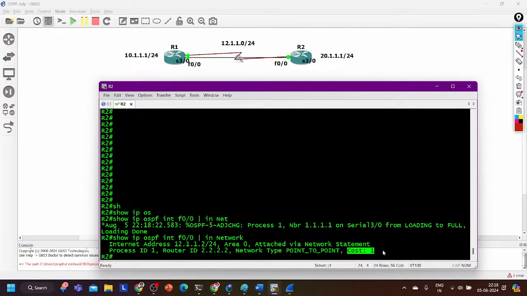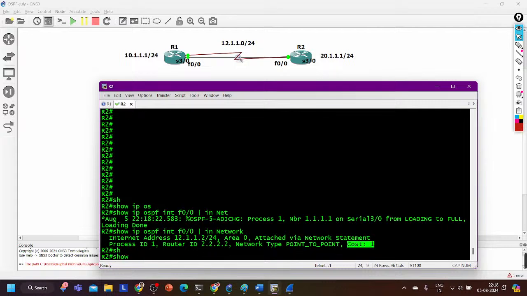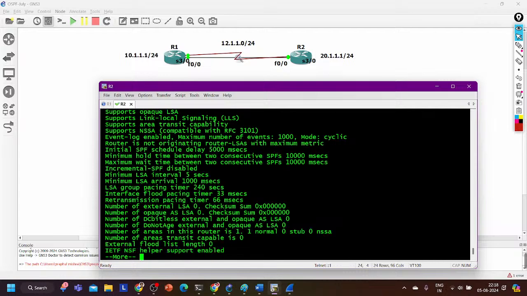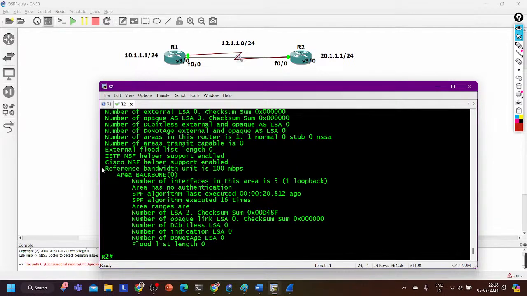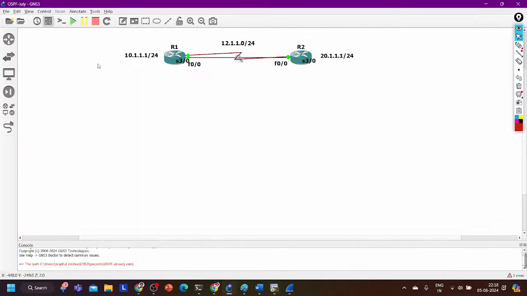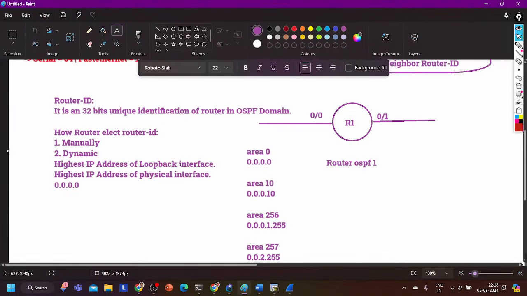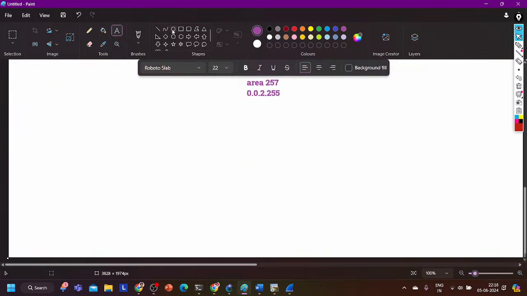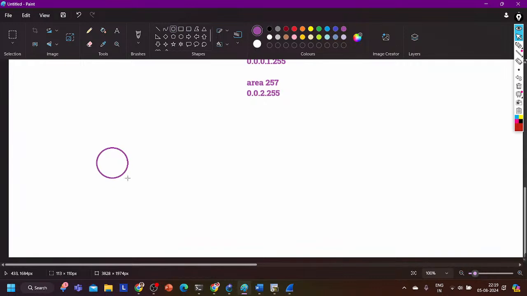But guys, by default the reference bandwidth is 100, but sometimes you need to change the reference bandwidth. Let me finish this. After that we'll finish today's session. We'll continue tomorrow. Here by default the reference bandwidth is 100 Mbps, correct? By default OSPF uses a reference bandwidth of 100. Now just try to understand one scenario here. R1 is connected with two different routers, or two different, let's say, ISPs, right?